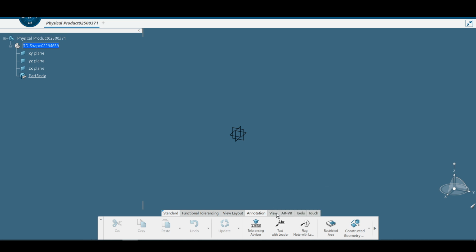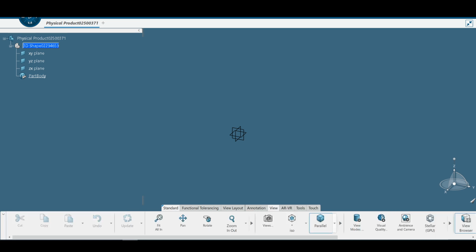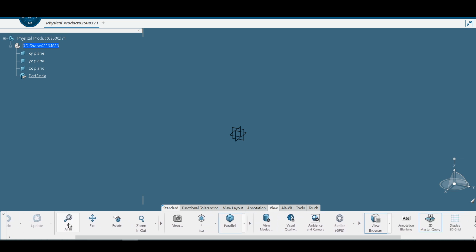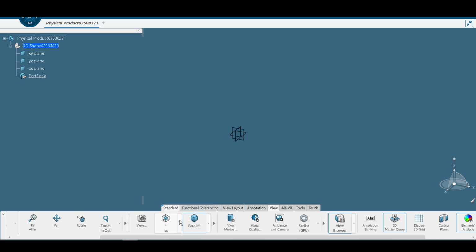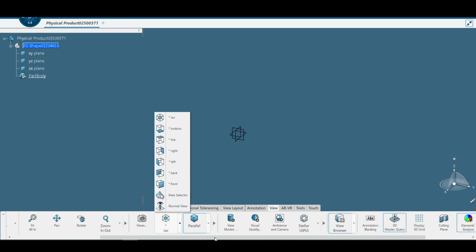Then you will find the view toolbars. In view toolbars you will find the regular view elements like fit all in, pan, rotate, zoom in, zoom out. Then here you will get the isometric view, front view, top view, just similar.